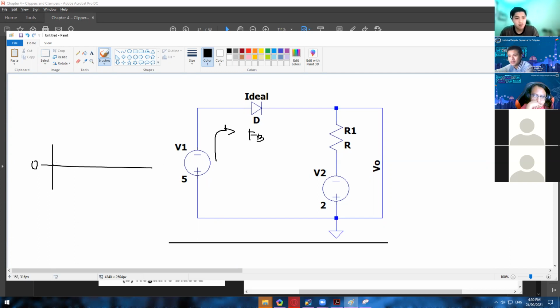And then of course, this will go up and up until it becomes 1 volt, 2 volts, 3 volts. And let's say once it becomes 3 volts, only then will it become reverse bias. But of course, we start at forward bias, since this one will make this diode forward biased. So let's say during 0 volts, the reading of the voltage is 2 volts, because we have a closed circuit in here.